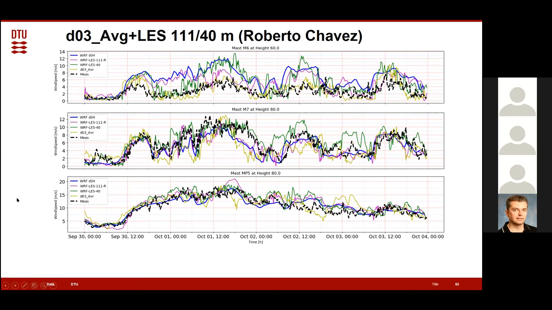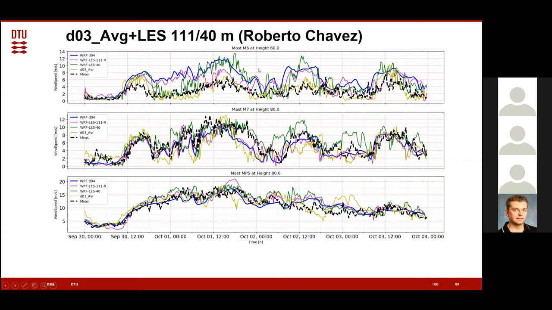And Roberto also pointed me towards some issues in using the TS lists to extract the data from Wolf, which can mean that we can be a couple hundred meters off when we are taking the results out. So all of this basically means that I would call the LES results very preliminary, but nevertheless, it is interesting to see how we are doing here compared to the LES itself.